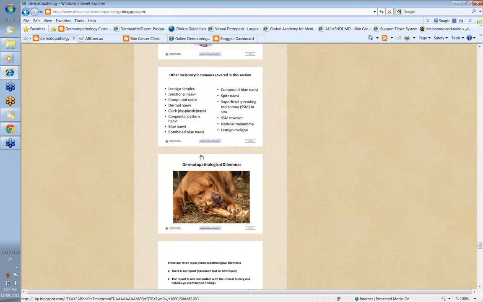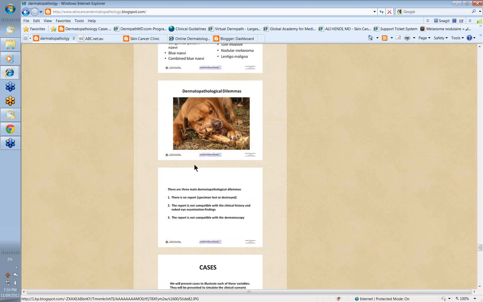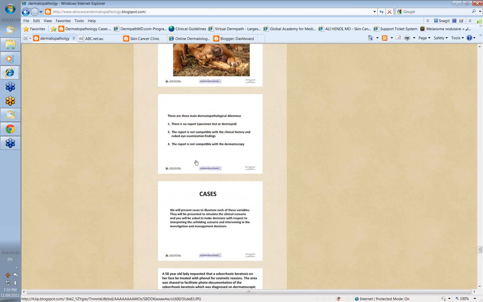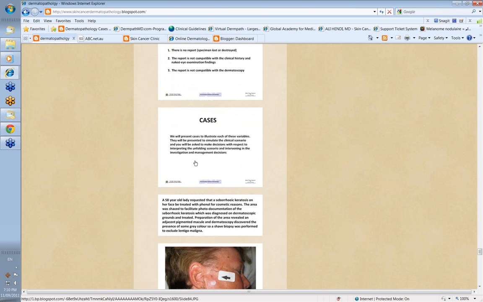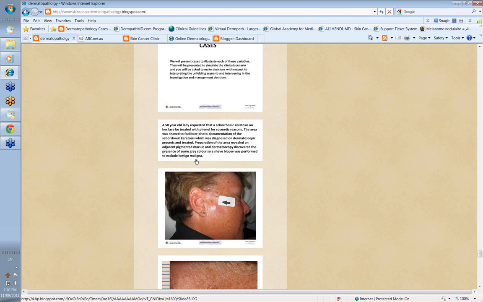These are the other things that we'll look at. And then Cliff's proverbial dog with a bone. Basically, he'll gnaw away at something if he feels that dermatoscopically it's something and the pathologist thinks it's something else. He's prepared to back himself most of the time, and generally he's right. And he's shown many examples of that in the Skin Cancer College's blog. And there'll be a lot of cases that will be well illustrated.